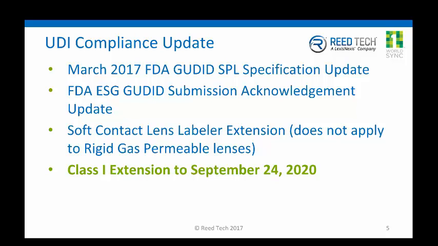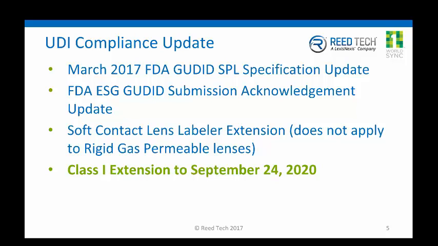Lastly, from an update perspective, the FDA, I believe it was either early last week or towards the end of the week prior, made an announcement about Class 1 devices and unclassified devices. Previously, there was a UDI, GUDID, submission deadline of September 24th, 2018 for these devices. Well, that has now been pushed to 2020, giving 2 additional years to prepare and to get your data together and submit to the FDA for folks who are manufacturing Class 1 devices.